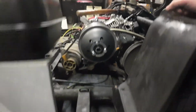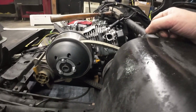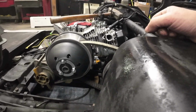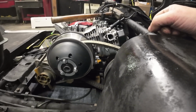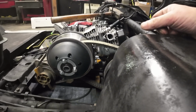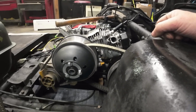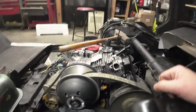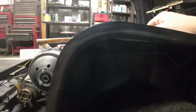Only thing I need to double check though is the air breather, if I want to have clearance. It shouldn't be an issue, and if that is an issue, then I could probably do something with a different style air breather. But I'm hoping that we're not going to have a height issue as I look across, because we have to have height to clear those when this comes down. So I think we're going to be good.